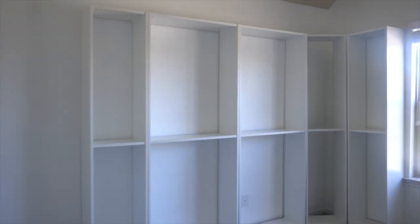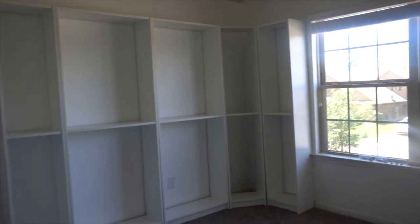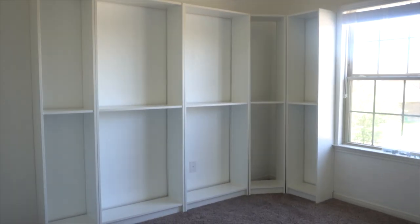Good morning, well, good afternoon, because we went to sleep at 7 a.m. because we're crazy. Today is day two. It is the last day of painting my bookshelves. And we kind of just set up my room. Well, Moy did. His hardworking hands, he put everything together. So we just have to put the backs on.